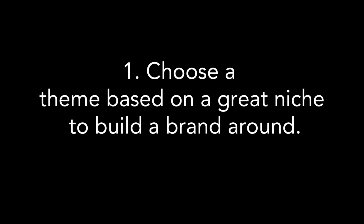So the first thing that you want to do to try to get more coin from the books that you're selling in a brand is to choose a profitable theme. So this is definitely important. You want to make sure that the area and the type of themes you're going to be running on your books is going to be tied to a niche that has a lot of traffic already going to it. All right. So this is really, really important.